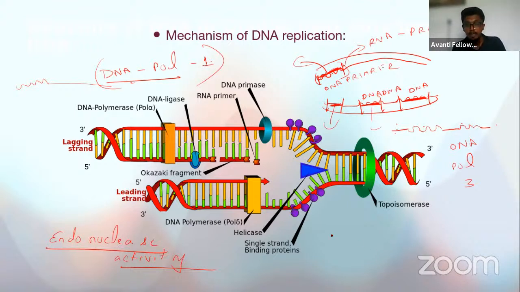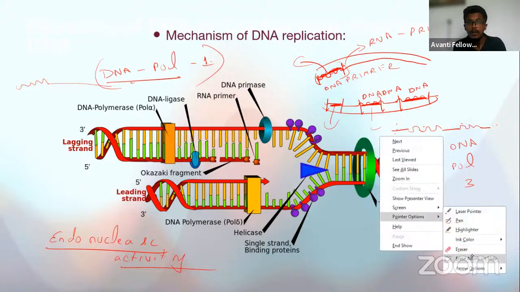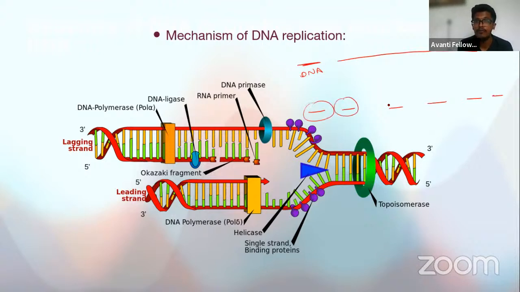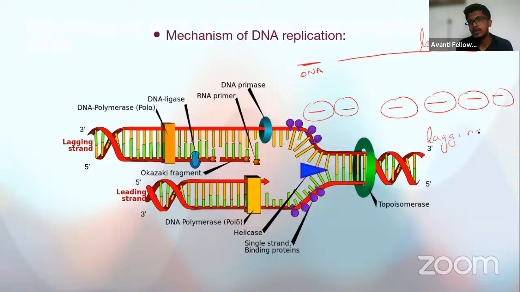Now what we have here, in the leading strand, you can clearly see that there is a short DNA that was synthesized by DNA polymerase 1, and then after that there is a continuous DNA. But if you see the lagging strand, this is DNA, DNA, DNA, DNA, DNA, like this. They are in the form of fragments. Correct? So here it is leading, and here it is lagging. In the lagging strand, you can see there is no continuity in the new DNA. But here you can see that there is continuity, with only one gap present between a short DNA fragment and a long DNA fragment.